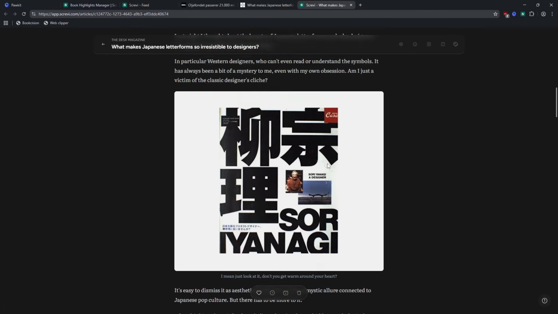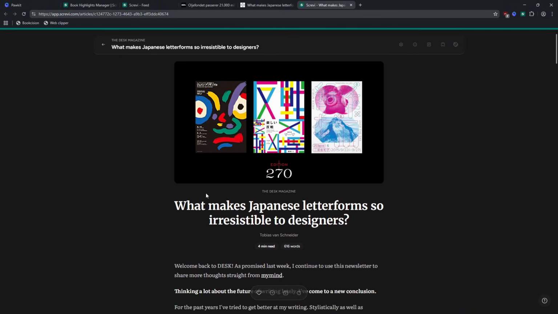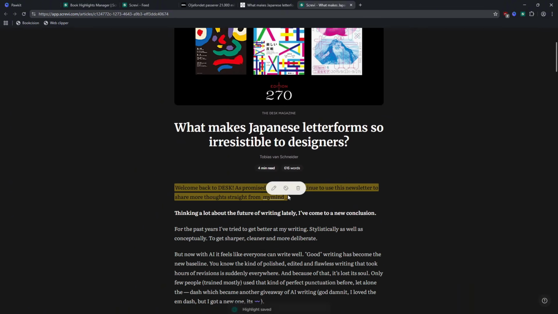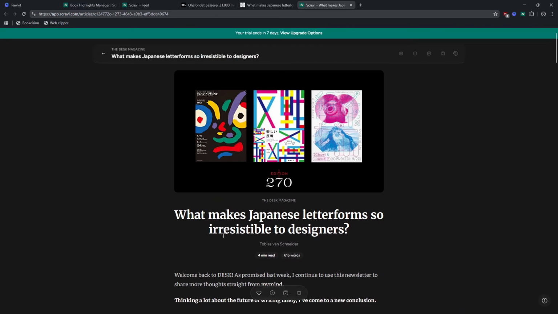Can I highlight things within the reading mode? Let's just try to mark something, and I can. And I can click this to add a note, I think, or I should be able to. So I can add a note, but you can see that in dark mode, the text is white on white, so I can't see anything. But let's just remove this. So you can actually highlight here.